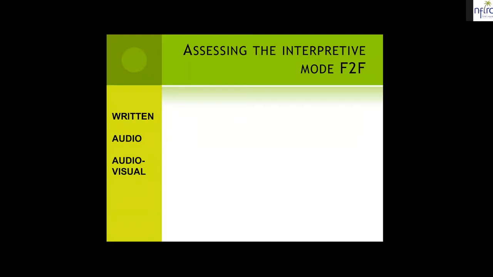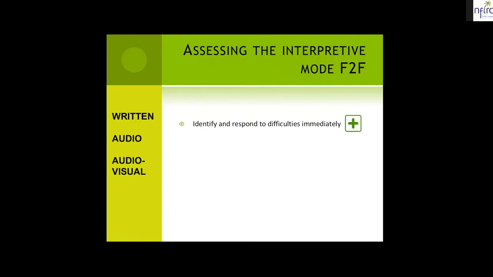Okay, so let's talk now about some of the positives and negatives of assessing the interpretive mode in the physical classroom, some of the differences between the two, and what can be good and bad about each one. So in the physical classroom, in the face-to-face classroom, when we assess the interpretive mode, one of the positives is that we are there to identify and respond to difficulties immediately. Someone asked earlier, what happens when the students have problems with the technology, right? And you're not there to solve them.